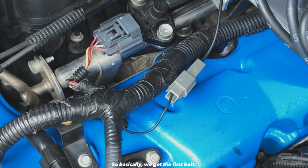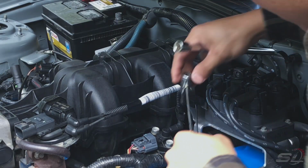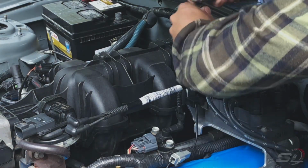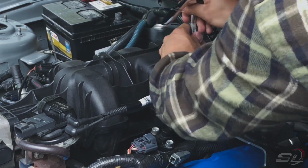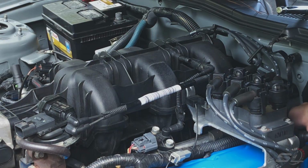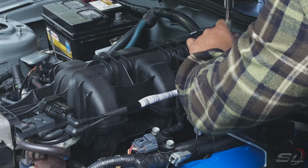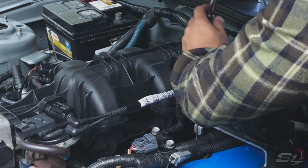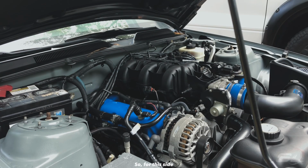Basically, we got the first bolt. 5 more to go. Let's go. Now let's go to the passenger side. So for this side, just the same process. I think it's easier because we have more room to work on. Alright, let's try it.